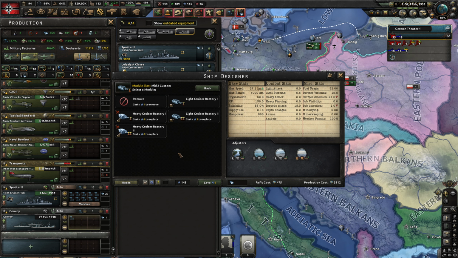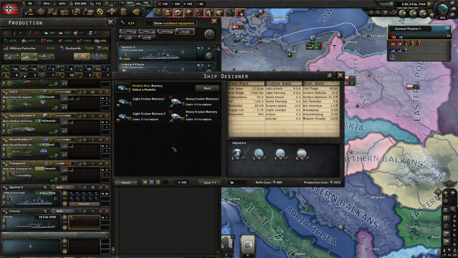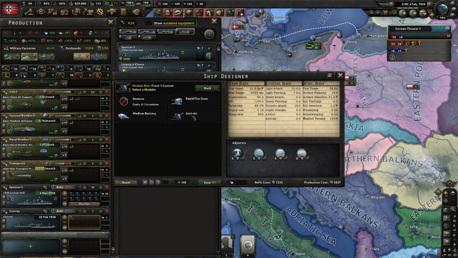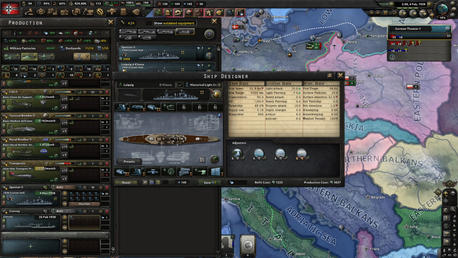The medium ones. I think I'm gonna upgrade this one, and also this one. Like this. We do have some anti-air. Yeah, well. It helps a little bit, I guess, but I don't want another one, so let's remove that one. Yes, we do want a fire control system.